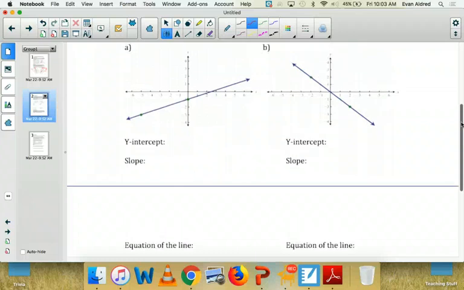So the first graph, we're coming up with an equation for it. Well, let's start simply by coming up with the y-intercept. We can see that it crosses the y-axis right there at y equals negative 1. So that's our y-intercept. It's as easy as just reading the graph. Now we need to find our slope. Well, this is at (0, -1). Over here, we're at (-5, -3). So we have our 2 points.